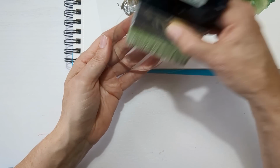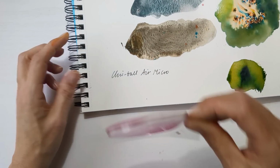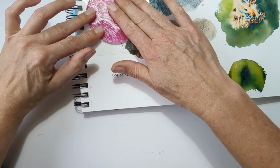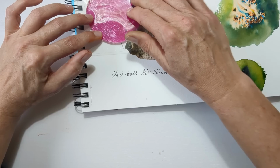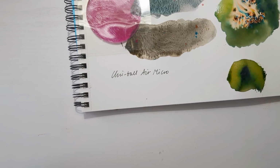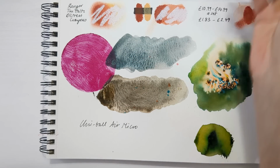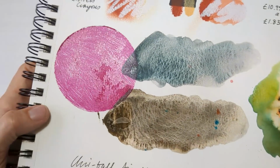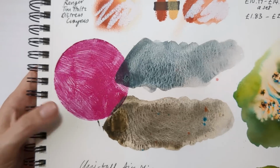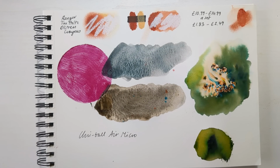So what am I doing here? Let's just make a nice textured circle. Let that dry for a minute. There we go. I fancy doing a sheet of giant polka dots with all nice textures and colours. Wow, every time I do a swatching video of some description, I keep thinking my swatch pages cannot get any worse looking, but I've done it again.